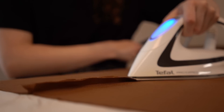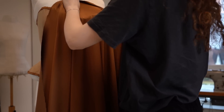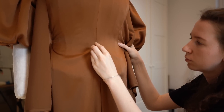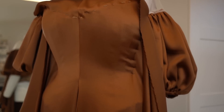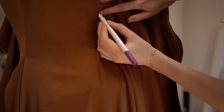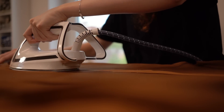With both pieces prepared I can finally pin them onto the mannequin, making sure to pin everything as smooth as possible. It was a challenge to drape it on the mannequin without a proper pattern, but it was a nice change. Now that everything is pinned correctly at the side and top I mark the side seams on all parts using the boning on the sides of the corset. Then I sew the sides together like the center front and back, add the neckline to the corset, and add the sleeves to the dress by hand.